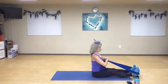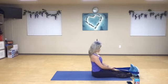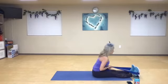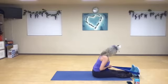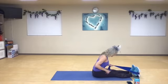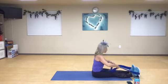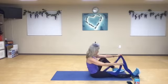And rest. I'm just going to hinge from my hip and first sit up tall. If that's enough, I'm not going to lean forward. If I can, I'm going to hinge forward and draw my hips back and take a great big breath in here. I want you to create as much space as you can right here, all the way down the side of your leg and the back here of your shins. Inhale.